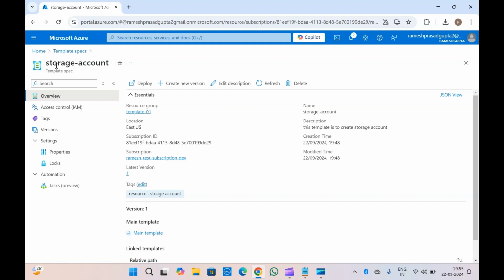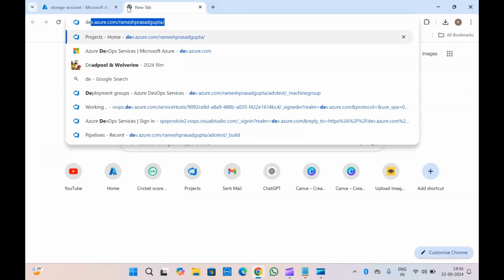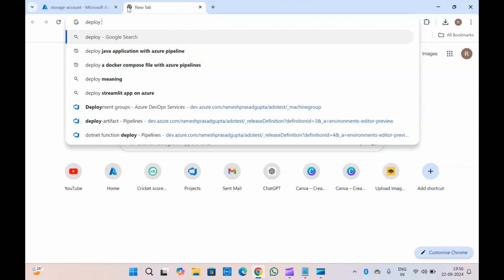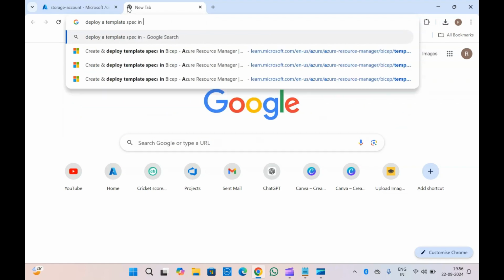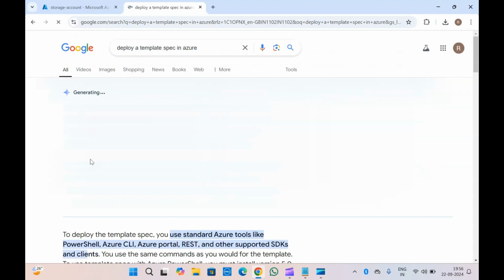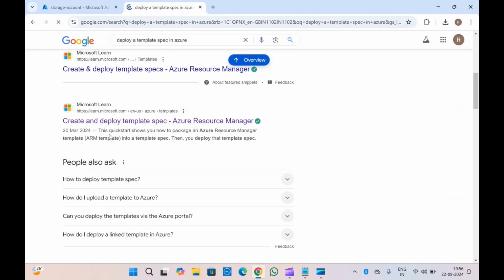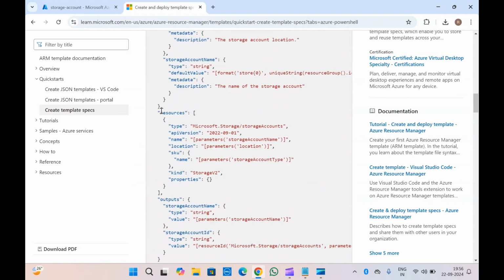versioning for this. If you have to deploy this template spec, you can just simply search something like deploy a template spec in Azure. This will simply show you the commands. Let me just quickly show you how you can deploy the template spec.